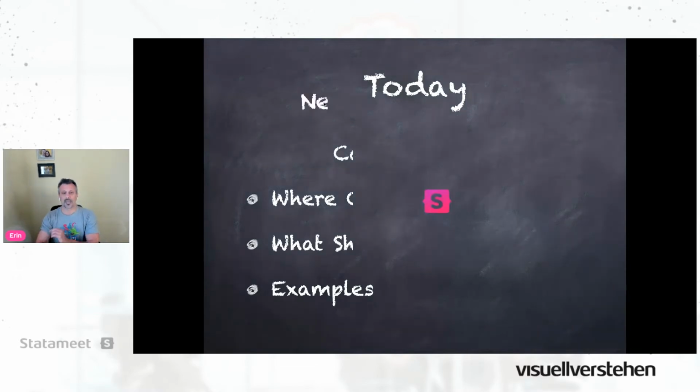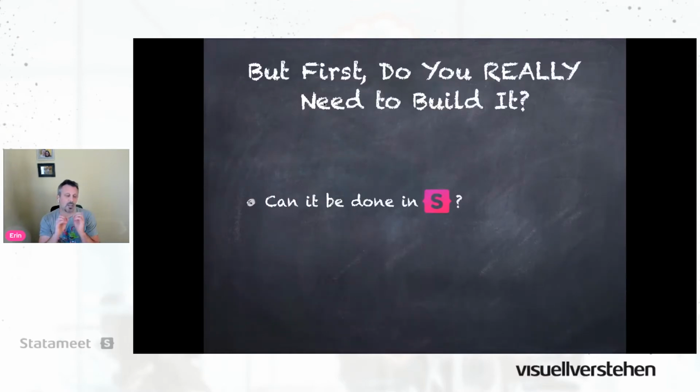Now, the first thing, before you decide to build something: can it already be done in Statamic? Is there some native functionality? Can it be done in Antlers? Please do check if it can be done first. Many times I have seen on Discord someone come in with a question about how they can extend Statamic to do this, only to discover 10, 15 minutes into the conversation that what they want to do can already be done.